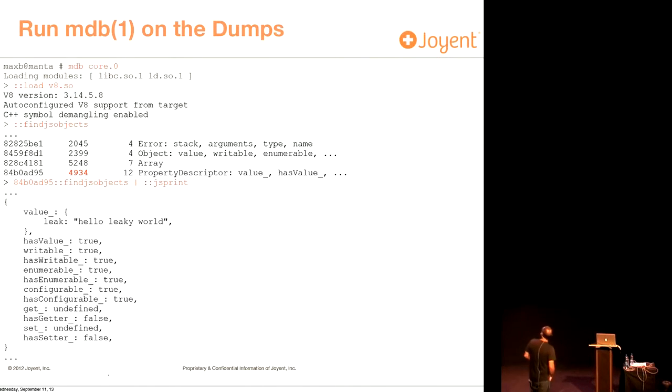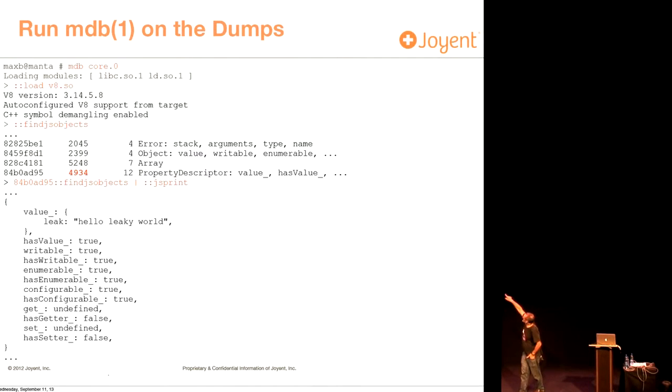I'm showing just a little bit of the output, which happens to be at the end. The thing I want to note here is the second column in this output. The first column is an address, and the second column is the number of objects of a particular type. The third column has a number of properties, and then there's some information about what the object is.